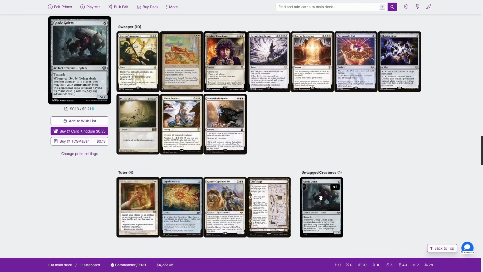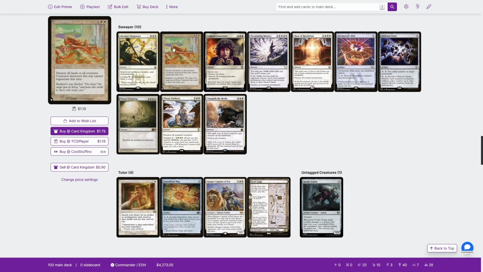Geode Golem is just a way to cheat Avacyn in. It's a 5 mana, 5/3 trample. Whenever it deals combat damage to a player, you may cast your commander from the command zone without paying for it. So, you know, we can get this out and then just attack an opponent and get Avacyn into play. And then we've got our sweepers.